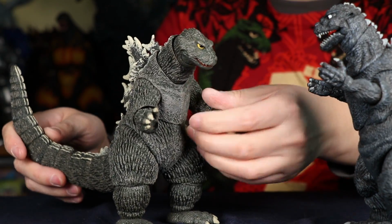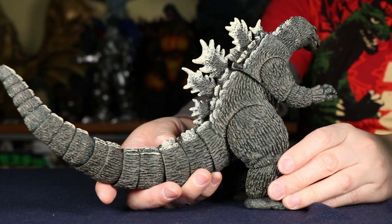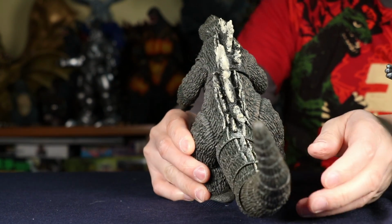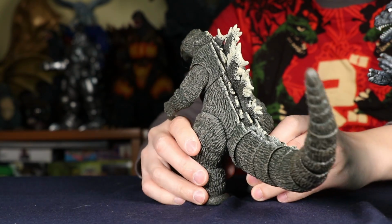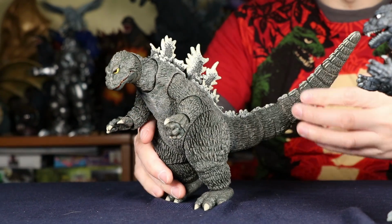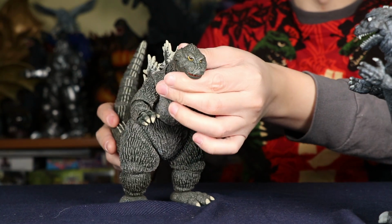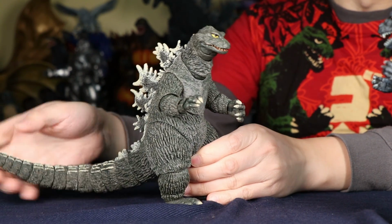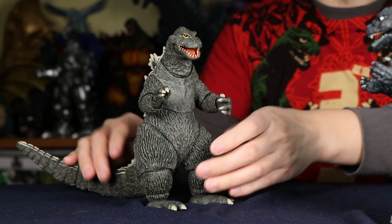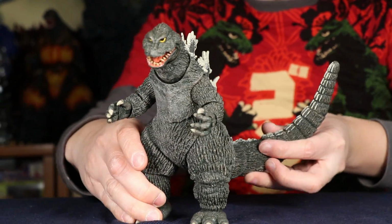So let's spin them around slowly, so we can see them from more angles here. Oh yeah, look at them. I hadn't noticed before how impressive the tail is. Yeah, nice thick tail, just like the movie. To me he looks spot on compared to the movie. I haven't tried a side by side to check every little thing, but I look at them and that's exactly what I remember from the movie. Yeah, he looks great. For a $25 Godzilla figure, you really can't go wrong with this.